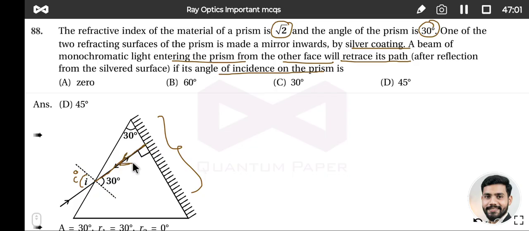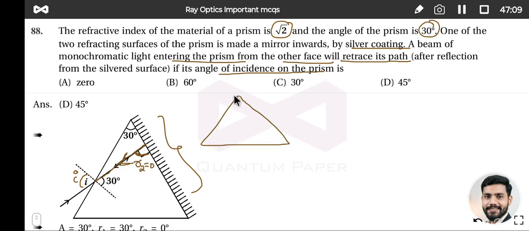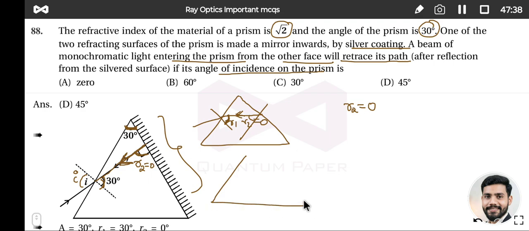That means at this angle there is no refraction, that means R2 is 0. If you see this diagram, there are two refractions here. One is angle of refraction here R1, and other refraction is here R2. So whenever light is coming back on the same path, in that case refraction is 0. So R2 is 0 here. So we have to find out R1. So I told you one short trick, whenever light is coming back like this, in that case this angle and this angle both are same, because if you look at the triangle properly, here it is 90 degree because it is striking perpendicular.